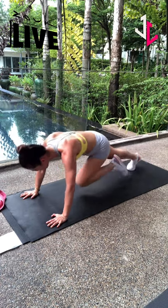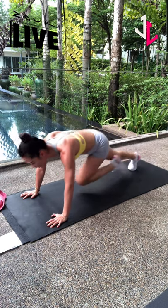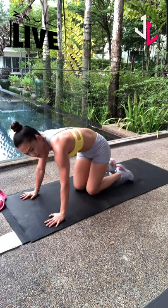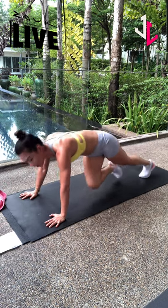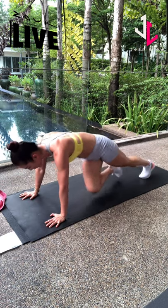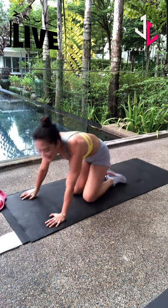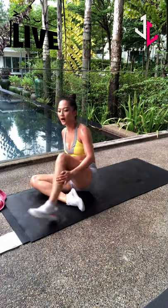Breathe. 30 seconds. Come on, this is your ninth exercise. One more for this and we're done for the day. 20 seconds. Keep working. Last 15. Last 10. 8, 7, 6, 5, 4. Last one. 3, 2, 1.